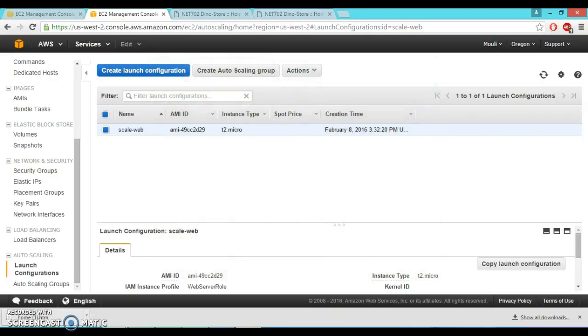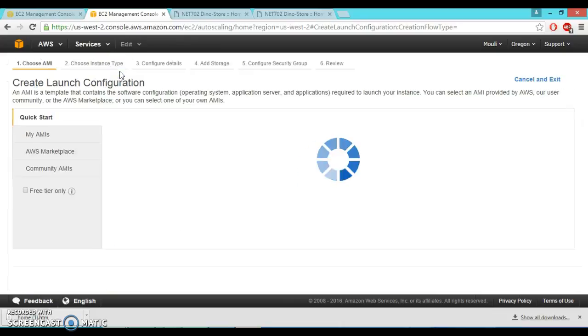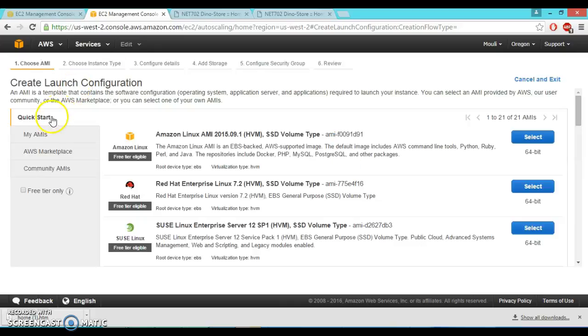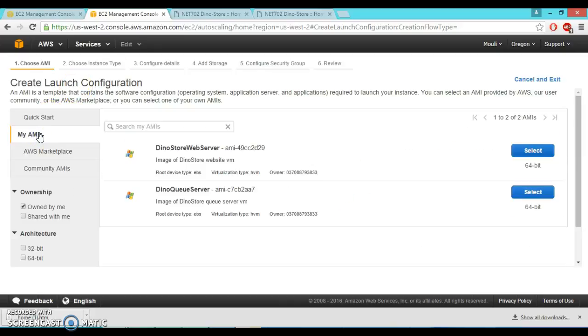In the first step, we have to select launch configurations, which is in the EC2 dashboard. After that, we have to click on create launch configuration. Here we have to select My AMIs. Under My AMIs, you have to select the Dinosto web services.